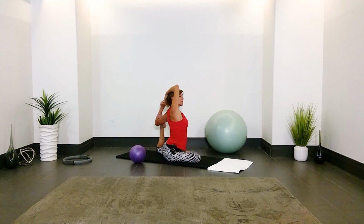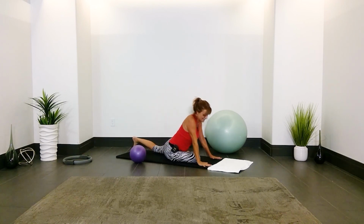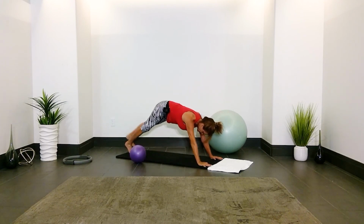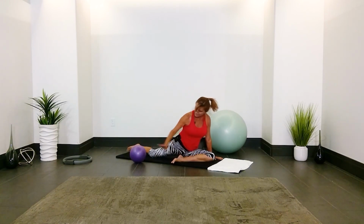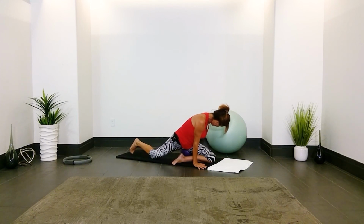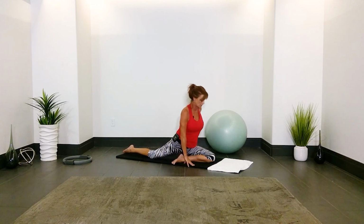Deep stretch to your back, from thigh muscle, your quads, and then reach. And reset, and then take it back to your plank. Lifting the other leg up, bend that knee, and bring that knee in between your hands. And again, should you need a support, use it under that bent leg's hip, or sitting bone.